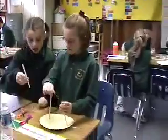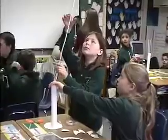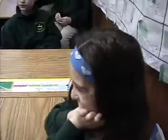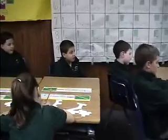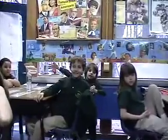We're trying to build a tall structure. Green schools, exactly, you got it. I think a green school is where they do nature things. It could have a lot of plants around it. I think a green school would have plants on the roof of it.